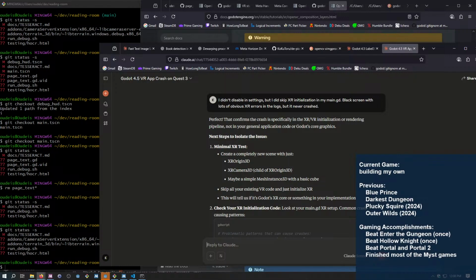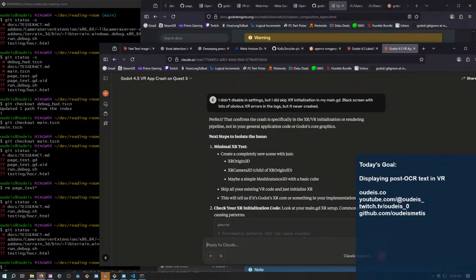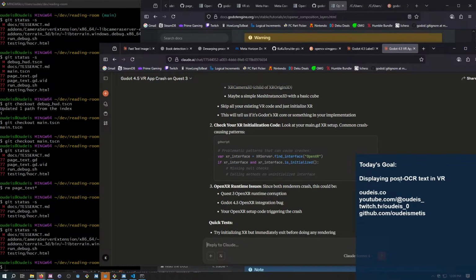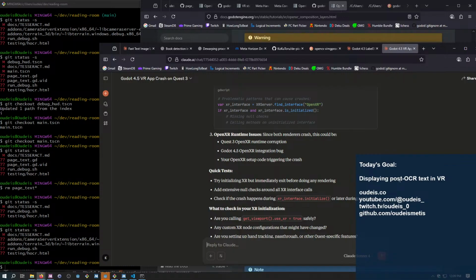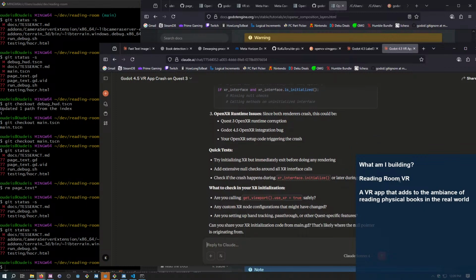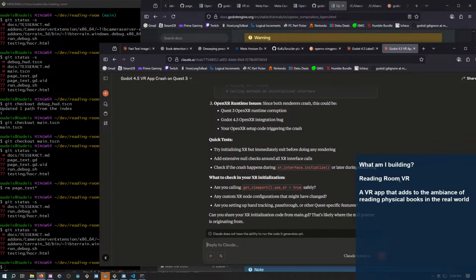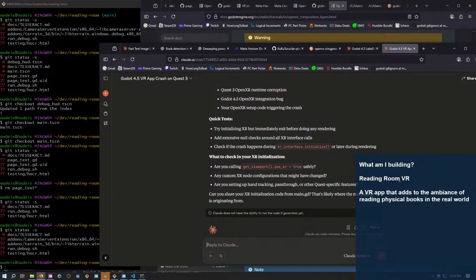Create a completely new scene with just an XR origin and a camera. And just initialize XR. Since both renderers crash, this could be Quest 3's OpenXR runtime corruption, Godot 4.5 OpenXR integration bug, my setup of OpenXR.